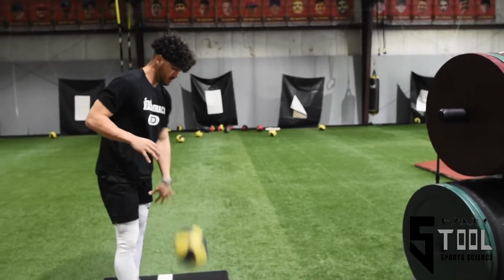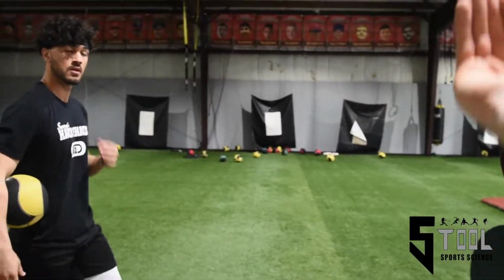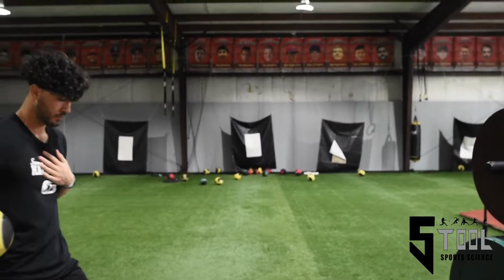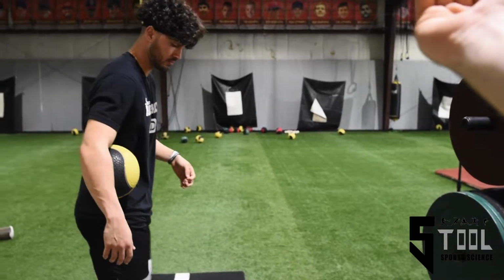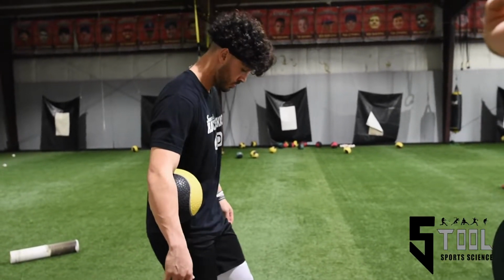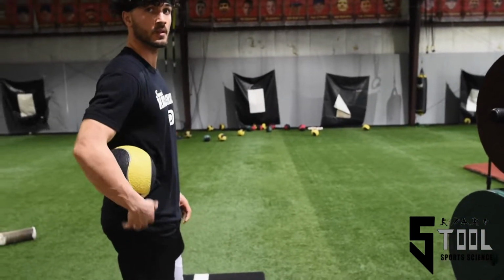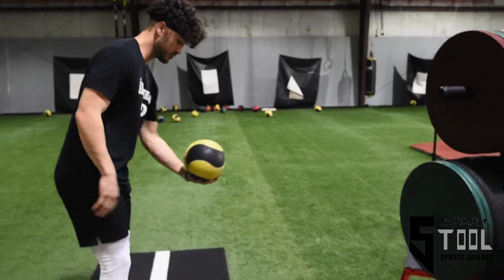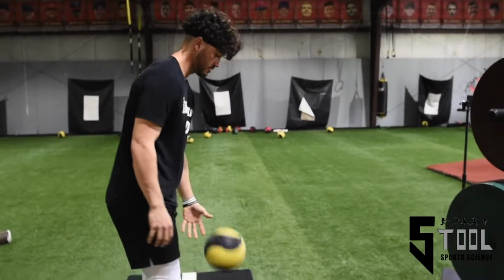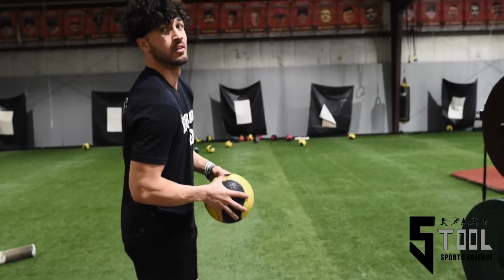So it's gotta be the linear drive, the separation, but then the trunk is also a linear motion. As that trunk launches forward and that front leg is helping support it, that's what gets that linear spin. If your trunk is just staying upright and you're just cutting it, it's always going to spin like that. No spin. That's the linear power. No spin. Linear power with the rotational complement.